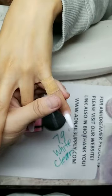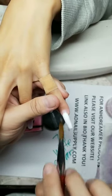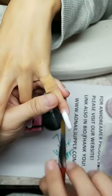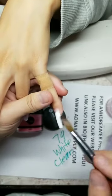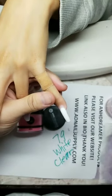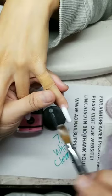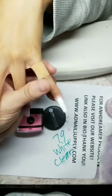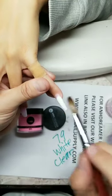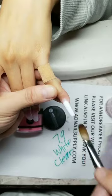Common beginner mistake? Prep — prep, prep, prep. How do you stop the clear from forming crystals? You're doing it too cold — turn up the heat. That's why it crystallizes: it doesn't polymerize properly and you'll have a weak nail plus bubbles. How to fix bubbles? It's about picking up the bead correctly. Mine is crystal clear — no bubbles. You can get bubbles with any brand depending on how you pick it up.